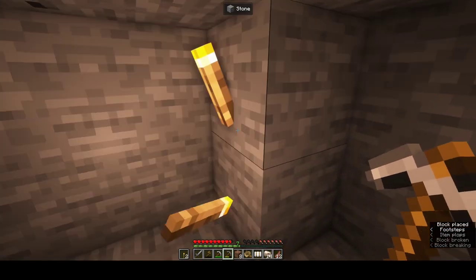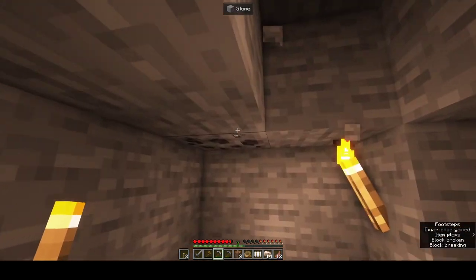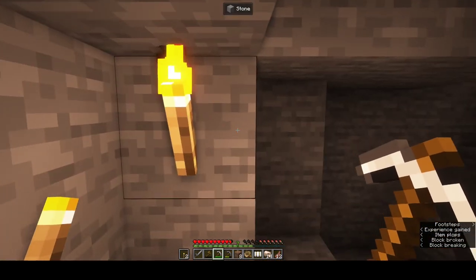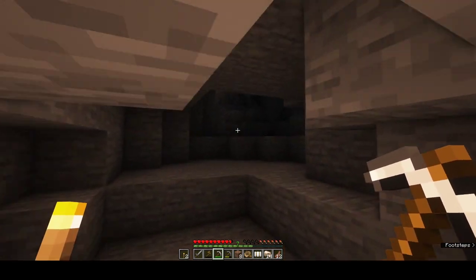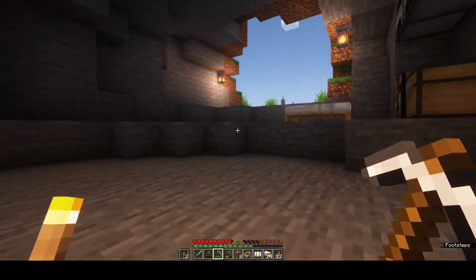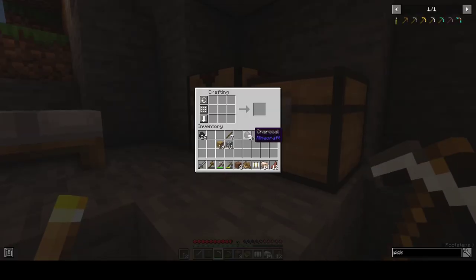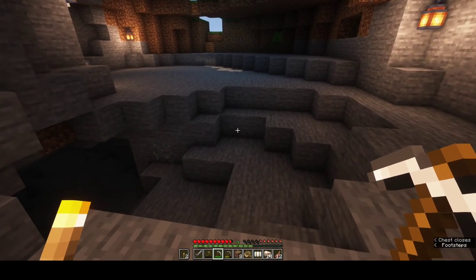Okay. Oh. Yeah, nice. All right. Something I also want to do is make some stairs to make going up easier later. Yeah.